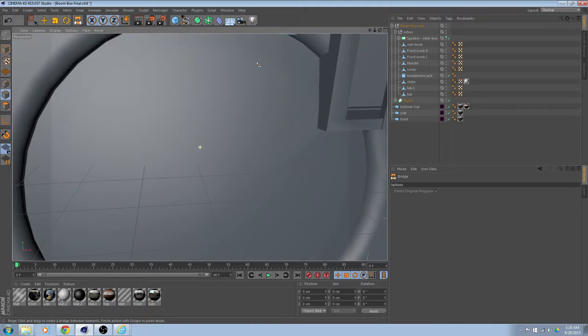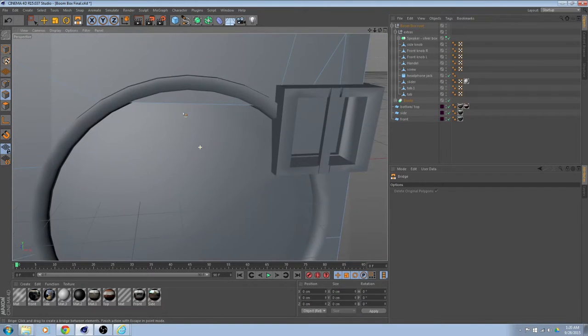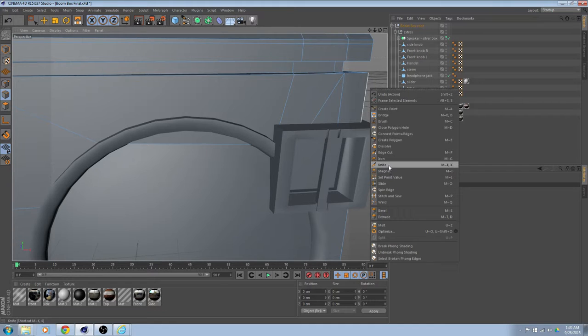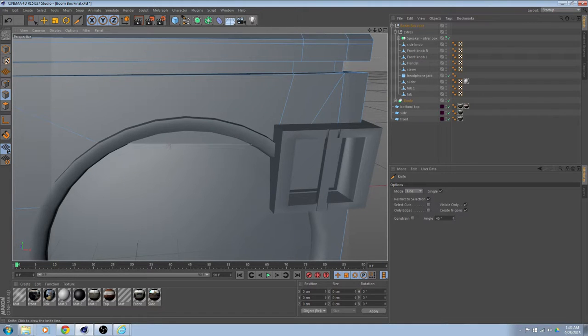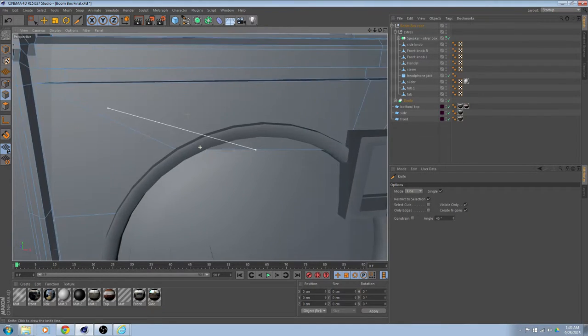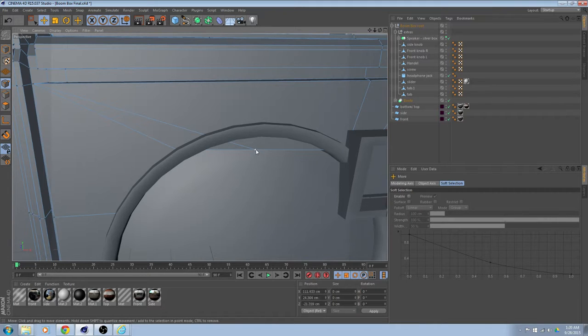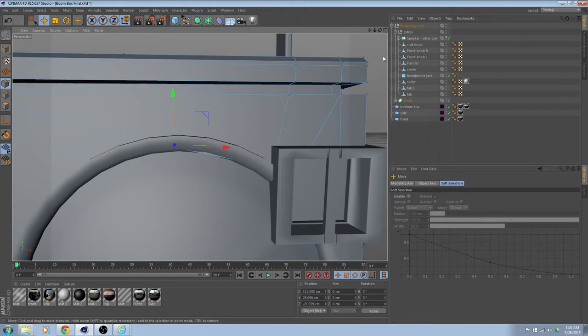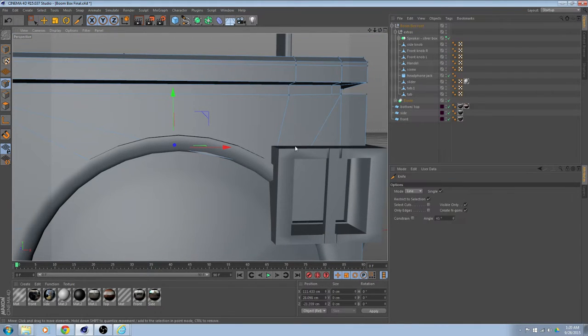We'll have to do a couple cuts on the top and the bottom. Get our knife tool out. We're going to start right about here, so we can get away with it in the middle. Alright, move this up a little bit. And then we can probably get away with less. This knife tool right here, and then to there.